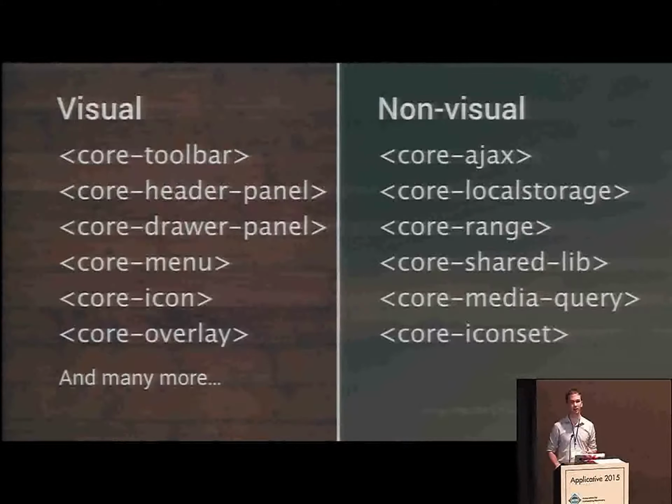Non-visual is a little more subtle. What if you could represent some of the ideas that we have where the only way to use them today is in JavaScript, but it's a relatively simple API that you get with JavaScript? What if we express that as an element? I'll get into some of that too, and some of the power that you get there.